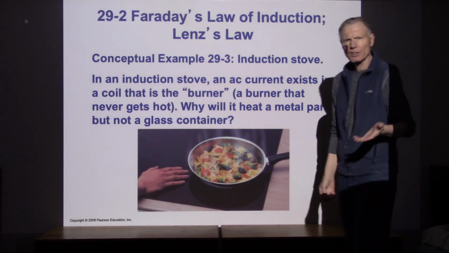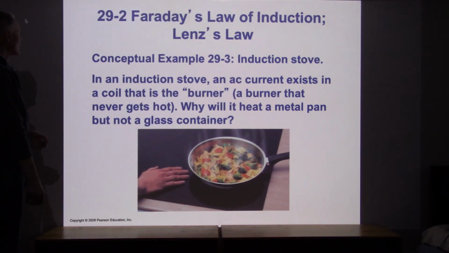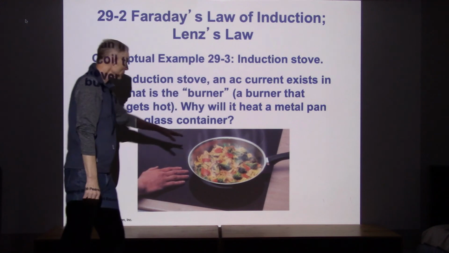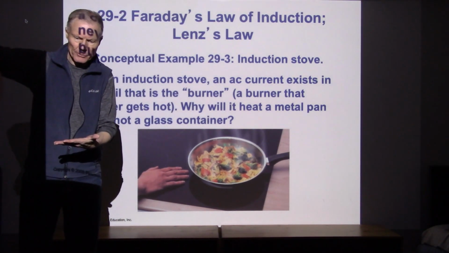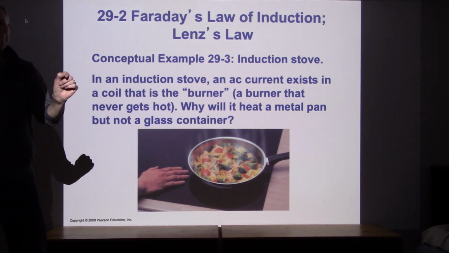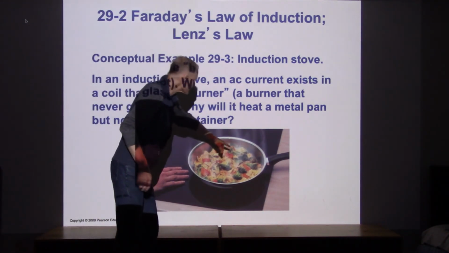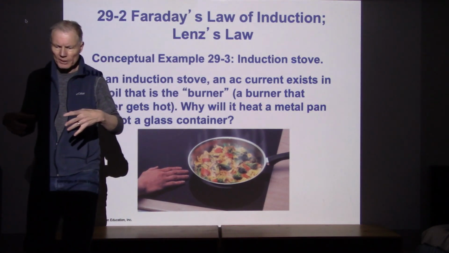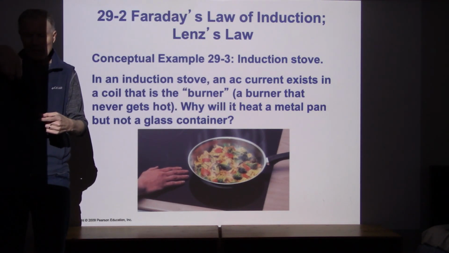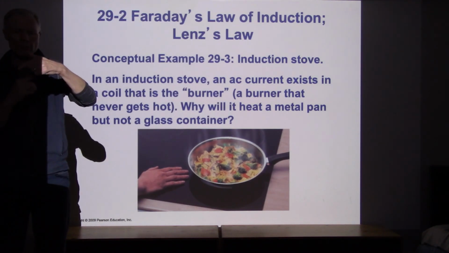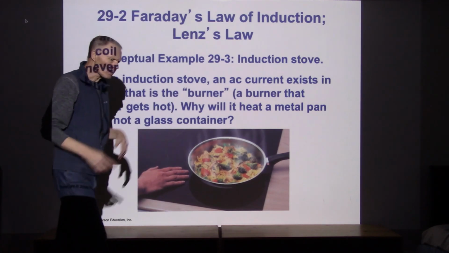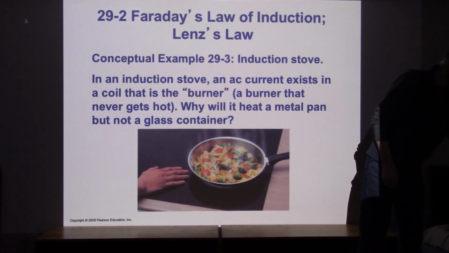So here's an example. Here is an induction range top, and this is presented as an example of changing magnetic fields generating electric fields. But what we've got down inside, below that oven top, are large AC currents that are moving back and forth. Charges going back and forth are accelerating charges, and they will exert forces on the electrons inside my cookware. The cookware is metal, it's conductive, and so current inside the pans becomes induced. Currents run back and forth inside the cookware, it heats up, and that's what cooks your food. So this induction effect is coming from accelerating charges setting other charges into motion.